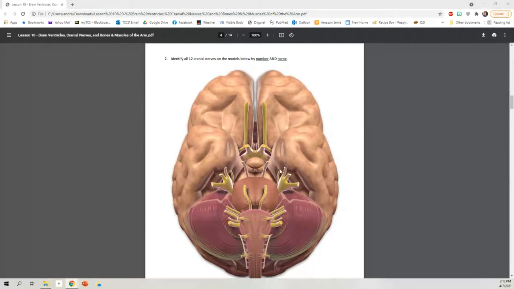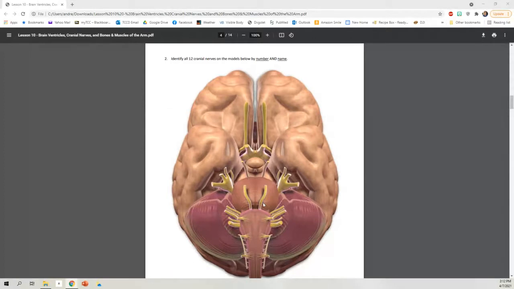This works together with this little tiny cranial nerve you see right here, and we actually see it over here as well. This is cranial nerve number 4, called the trochlear nerve. That's another one that helps us to move our eyeball, the trochlear nerve, number 4. The other one that helps us move the eyeball, we're going to skip for a moment, is this one right here. This one right here is number 6.